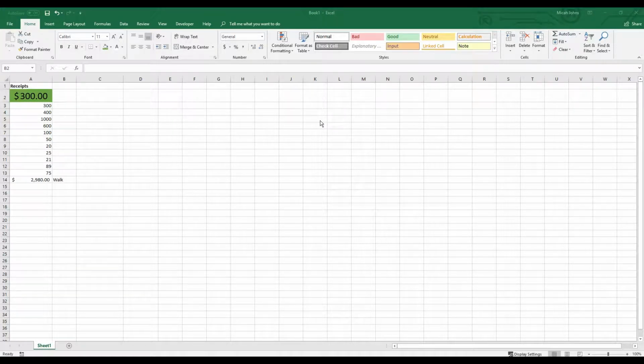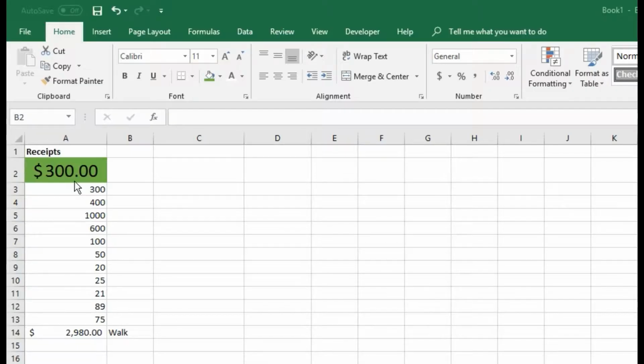In this video, I'm going to show you how to easily copy the format of one cell and apply it to another cell without having to do anything crazy or trying to match it up. All you got to do is select the cell that you want. So this one, this is already in dollar format for the number, and all these other ones are not. It has this nice green background. The size is nice. I just like everything about it.